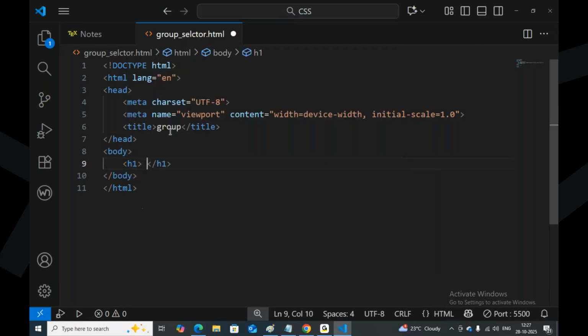Let's have the different elements. H1 is one person. Hello, Mohansh. And another person came into the picture. H2. Hi, good morning, or hi, good afternoon.